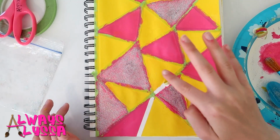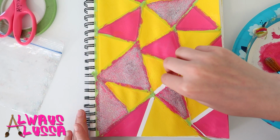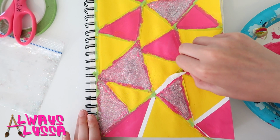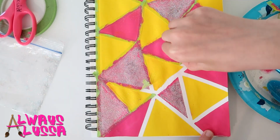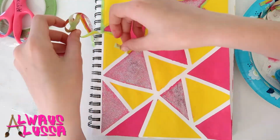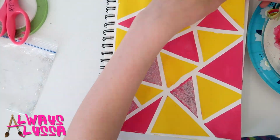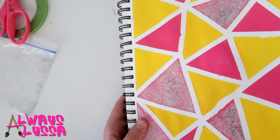Okay, I just touched up this yellow part a little bit. And now I'm hoping that this will peel up just fine. If not, then I will have to repaint a little bit. That's okay. I'm just doing a little bit of touch up on the way. Yeah, it's all done! Look at that, I think it looks pretty good.